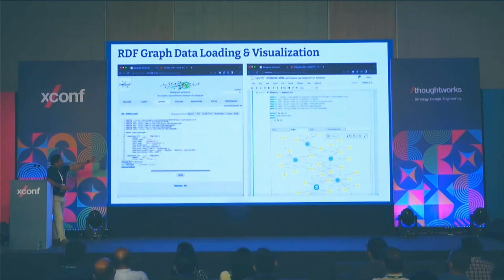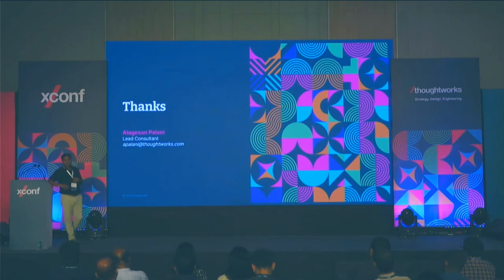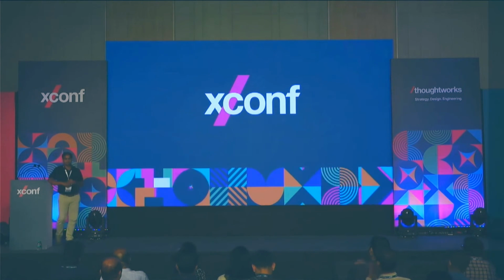Once you have the triples, you can load the data in any database. Here we are loading the data in Blazegraph. There is an option to load the file. You can use your RDF triples to load it, and once you load it, you can visualize those triples using a SPARQL query, right? There, I'm just fetching all the triples from the triple store, the subject, predicate, and object, and then we can visualize them using the graph visualization. That gives you the final result. So that's pretty much it. If you have any questions, we can discuss.